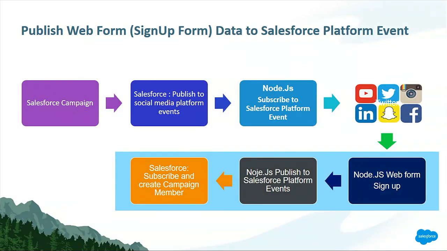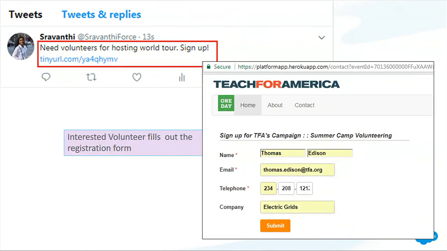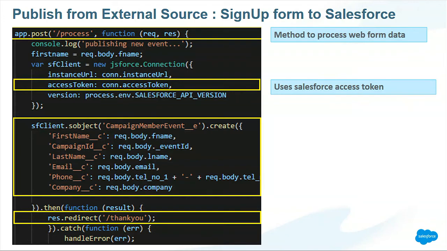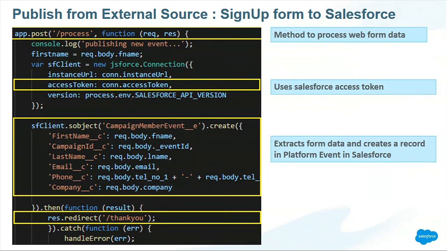Now it's posted — but now what? We want to see how Node.js sends the results back to the message bus and how Salesforce acts on the data. In our case, an interested user clicks on the link, which brings up a web form where they can sign up for the campaign. In our example, Thomas Edison is interested in being a volunteer at Teach for America. Once they submit, Node.js is actively listening for this message, gets all the web form data, and uses the same access token to push the data back to the message bus. Pushing the data is similar to how you create a record in any SObject — we map the form data to the SObject fields. Once the form data is pushed to Salesforce, the user is redirected to the thank you page.